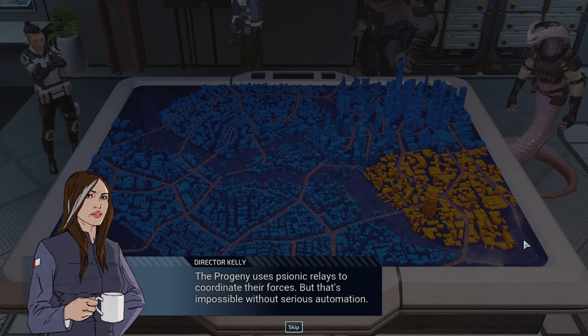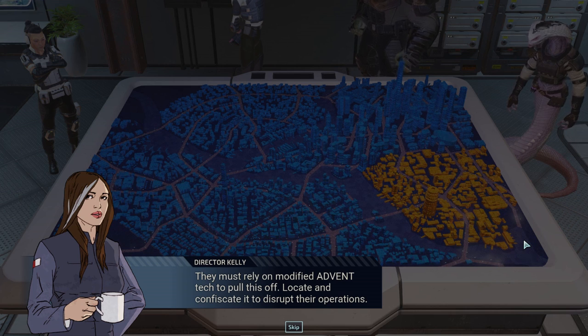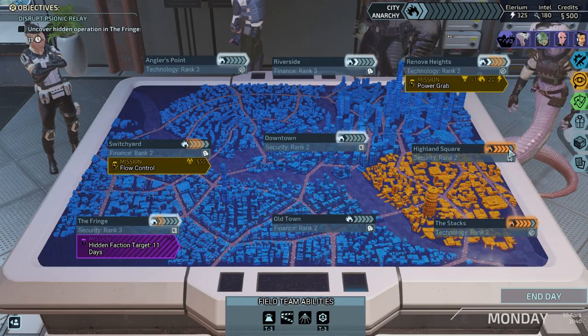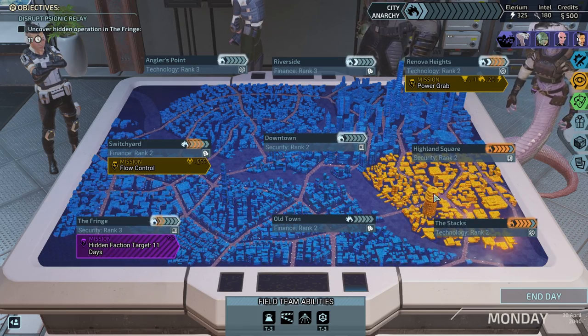That's impossible without serious automation. They must rely on modified advent tech to pull this off. Locate and confiscate it to disrupt their operations. Okay. So yeah, these did drop by 1 from that action, so that did cause them to not be crazy anymore.